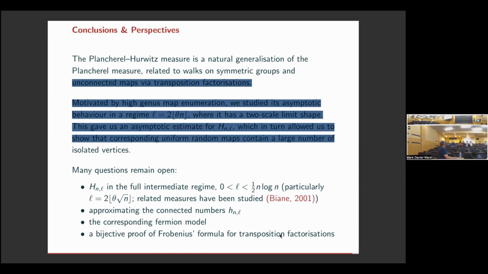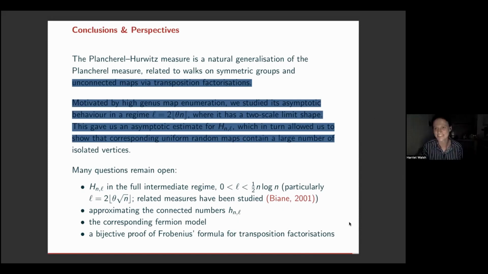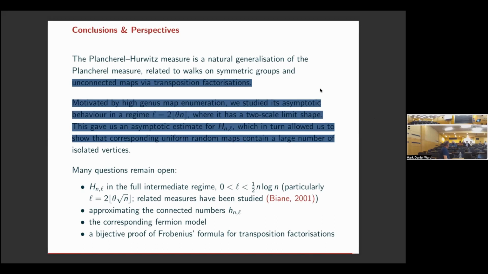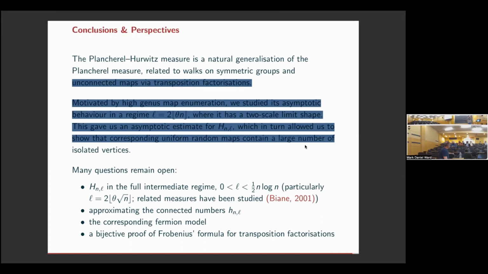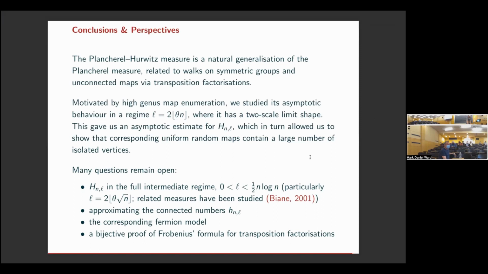Any question in the room? Yeah, I should find a light as well. There's a question by Michael. Hi, Annette. This is Michael. I have a question related to the first open questions concerning other scales, like when L is equal to square root of n. You mentioned work by Vian. Is there a limit shape? Is the limit shape the same?